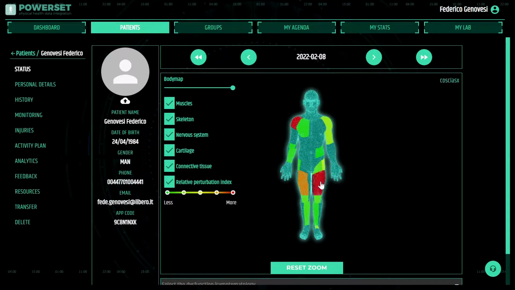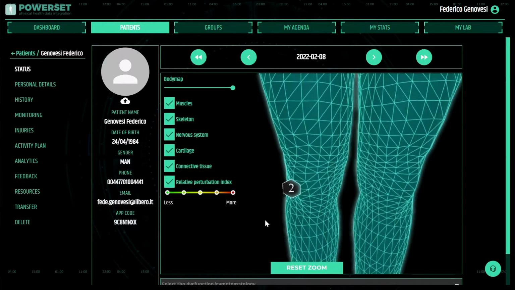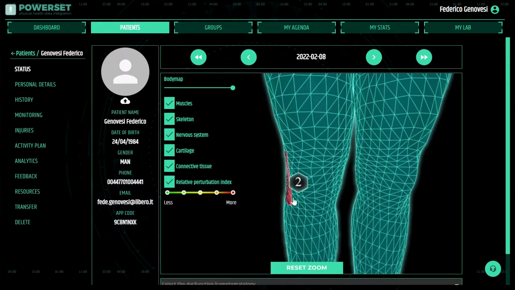What does it mean, symbols? Whenever we go inside the colors, we can see that there are some symbols indicating that there is some information in that area. So here it means that there are two pieces of information, and if we click on the two, we can see two symbols appear.